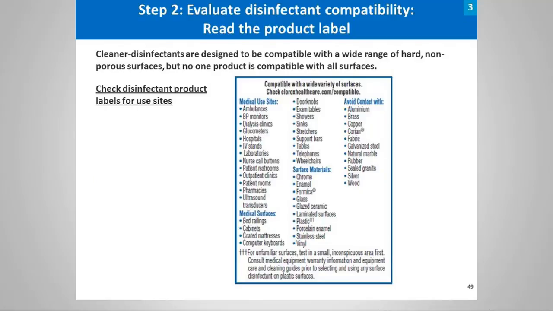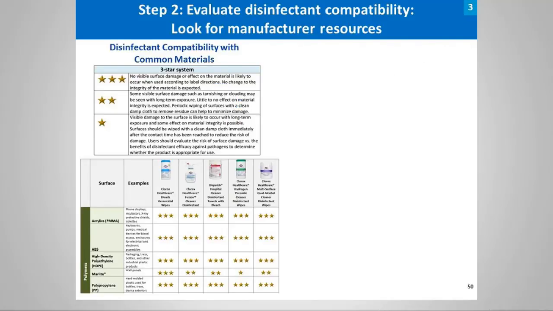Evaluate the disinfectant or evaluate the surface compatibility. For example, take a look at this label. It says on here specifically what things you can use it on. It says specifically what things you shouldn't use it on. So pick up the label, look at it. Don't only rely on your rep for which disinfectant you should use.